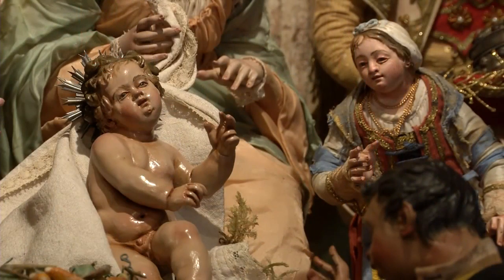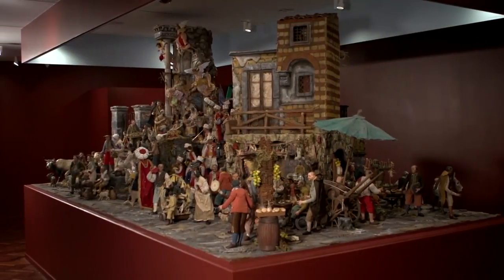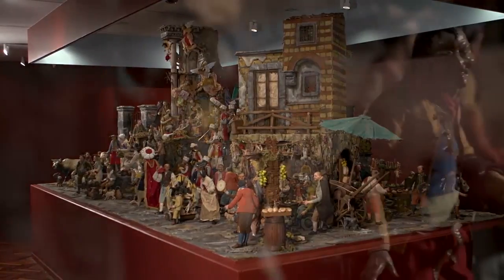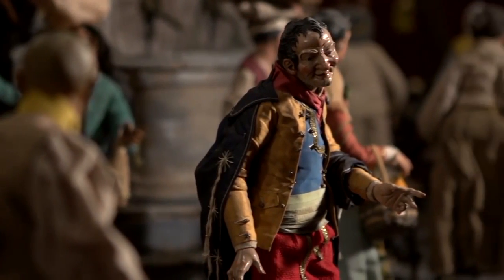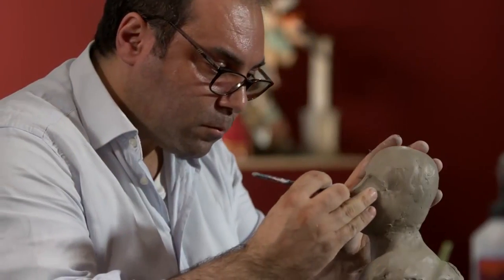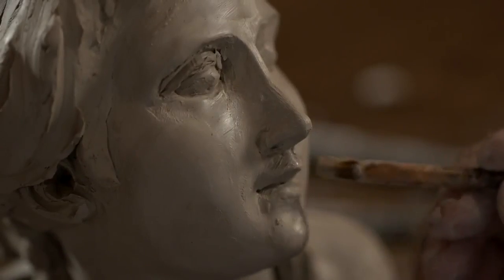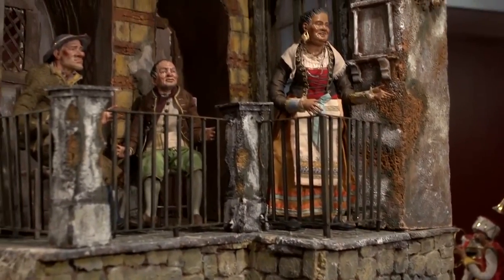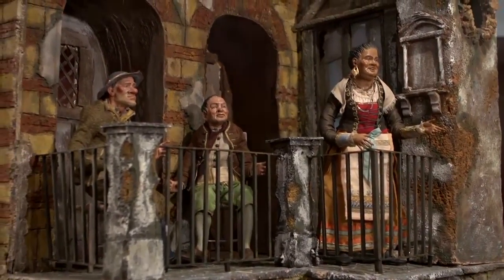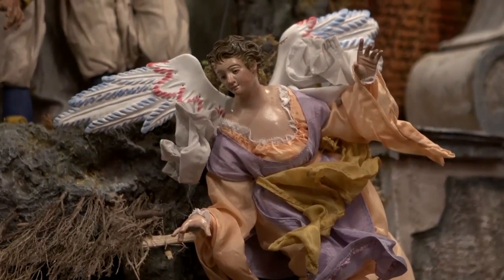Over the centuries, the crèche has sometimes evolved into lavish, ornate displays of artistry. Among the most renowned, the Neapolitan crèche. What you see here is a recreation of that Italian style by one of today's most accomplished crèche artists, using materials and techniques similar to those from 18th century Naples. The attention to detail is remarkable, so much so that the Knights of Columbus Museum has made it a part of its permanent collection.